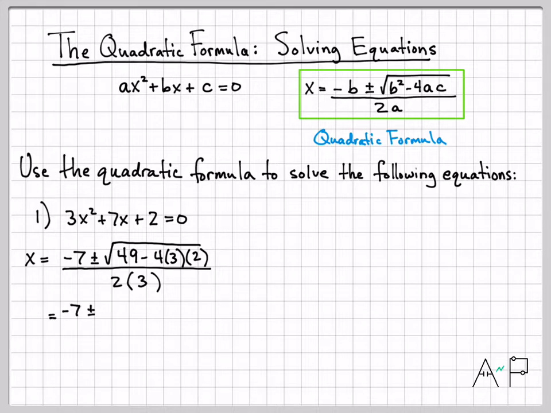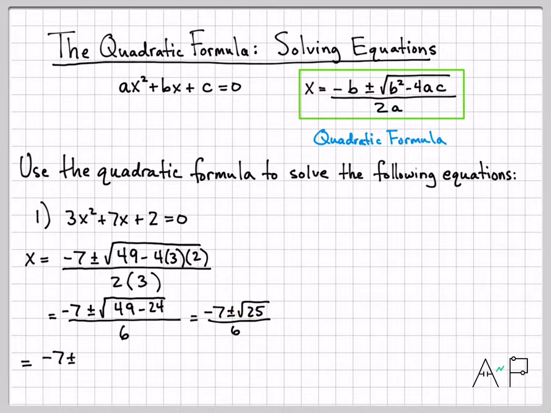So let's walk through that. A negative 7 plus or minus the square root of 49 times 4 times 3 is 12 times 2 is 24. So that's going to be 49 minus 24. And then the denominator, 2 times 3 is 6, obviously. We can simplify again. A negative 7, 49 minus 24 is 25. And this one actually works out really nicely because the square root of 25 is 5. So a negative 7 plus or minus 5 over 6. And now here's where I can get my two solutions. One of these is a negative 7 plus 5. The other one is a negative 7 minus 5, obviously dividing by 6 for both of those.